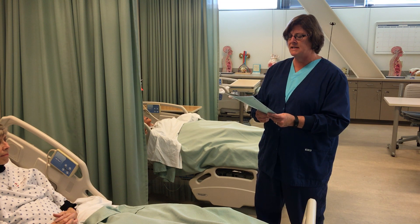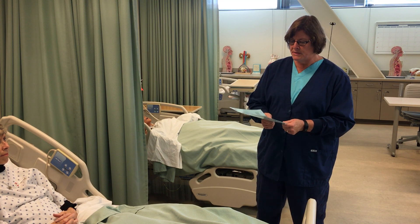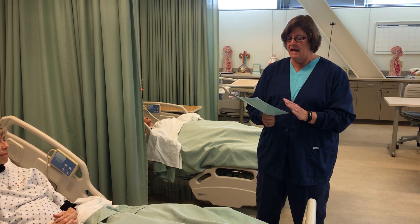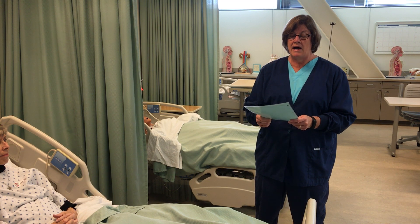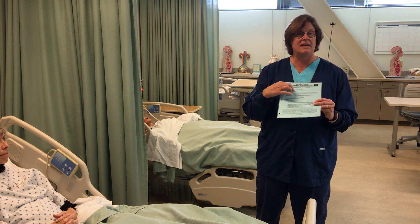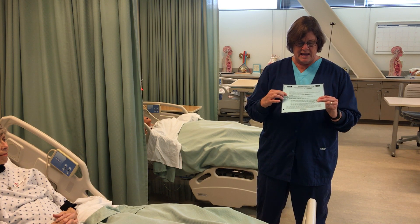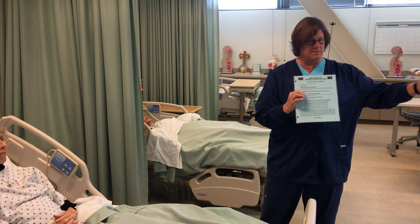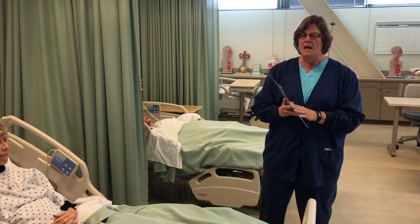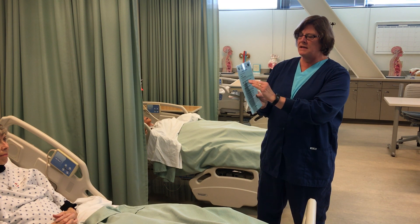When I look at my instructions, it says my skills are going to be hand-washing — which everybody starts with hand-washing — counts and records respirations, performs passive range of motion for one knee and one ankle, assists to ambulate using a transfer belt, and provides peri care for a female. I am expected to do them in that order. Always make sure you pay attention to the little blurb that comes underneath each skill. For instance, for respirations it says I must count for one minute, and for ambulation, the evaluator is going to tell me to walk them a certain length and then come back. Once I complete one skill, I can go on to the next.